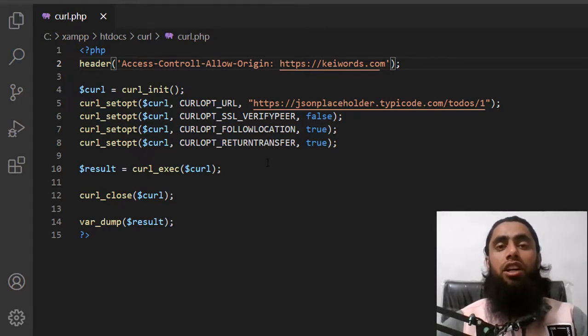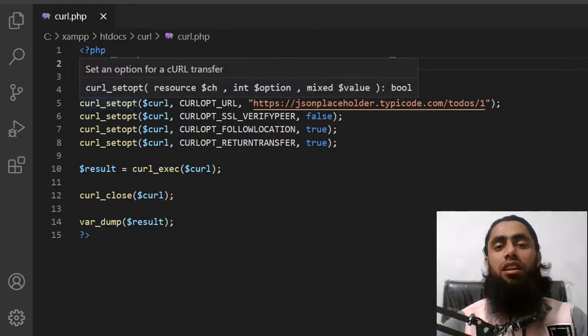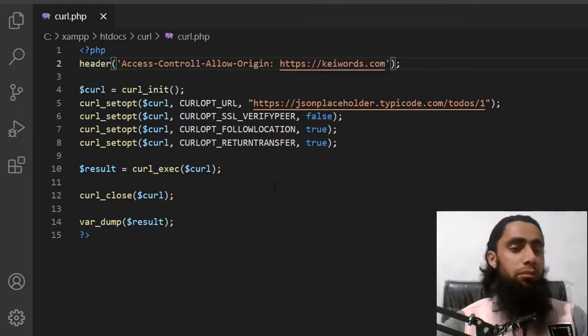Actually I had the problem with the username checker. I was developing this tool, and at that moment I was getting the Access-Control-Allow-Origin CORS policy error. So finally I tried a lot of JavaScript functions like the fetch API, and I have the Axios library, but I couldn't solve it with those functions because I had to use the server code. So I set this specific header over here, and then I used the curl request, and finally I ended up with the solution for the username checker.